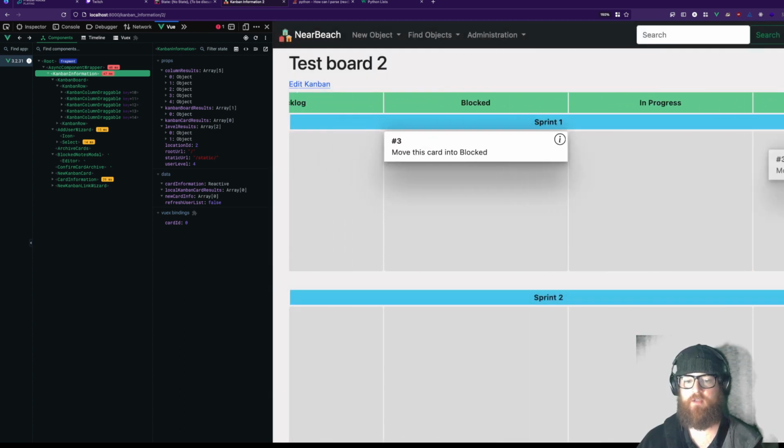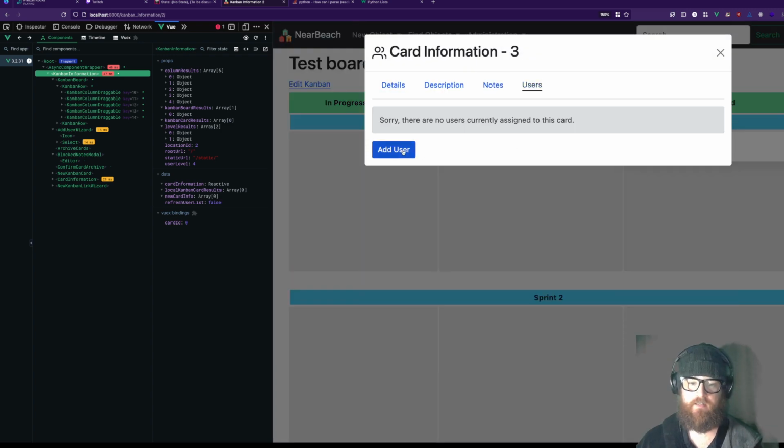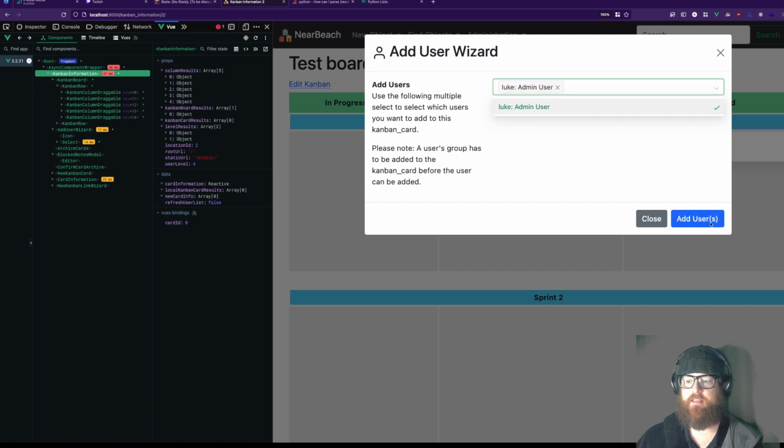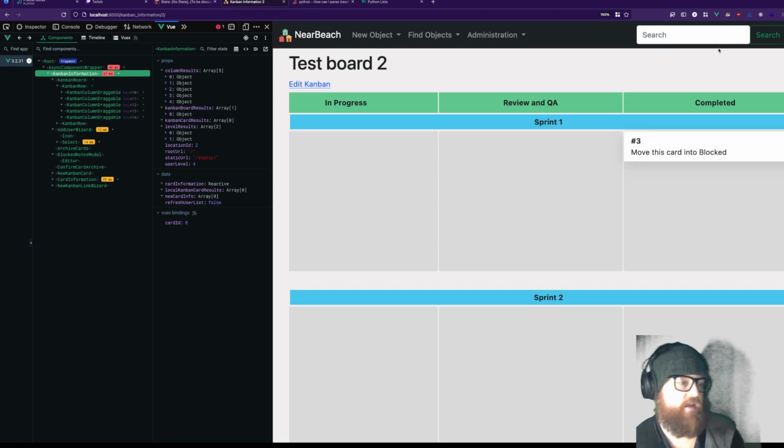The best thing is when we actually, let's say this card will be assigned to a user. So you can actually assign this to a user. So you can be like, all right, the admin user needs it, they're done, cool. So what we're going to do in the very near future is we're going to add in the ability that on the dashboard, a user can see all these Kanban cards that they're assigned to and so forth like that. They'll be able to see all the currently open Kanban boards that their group is assigned to. And they'll be able to filter out the ones where they've got no assigned cards.